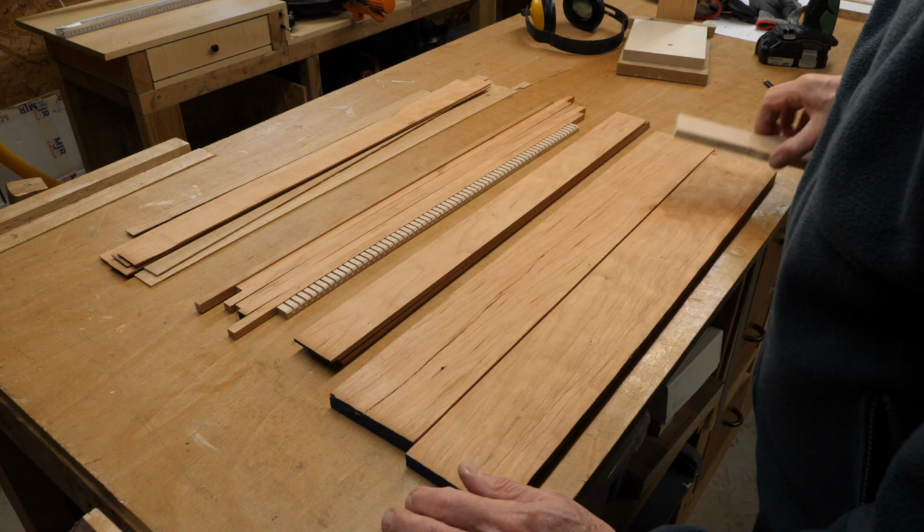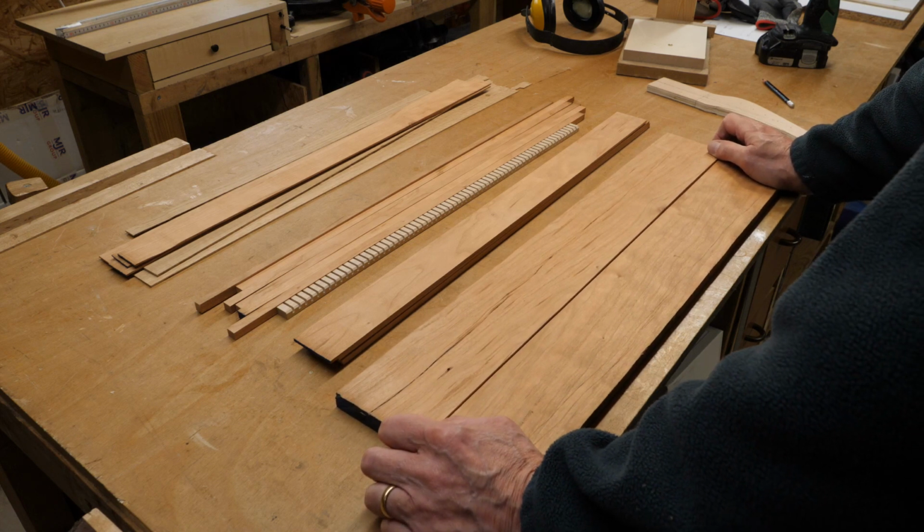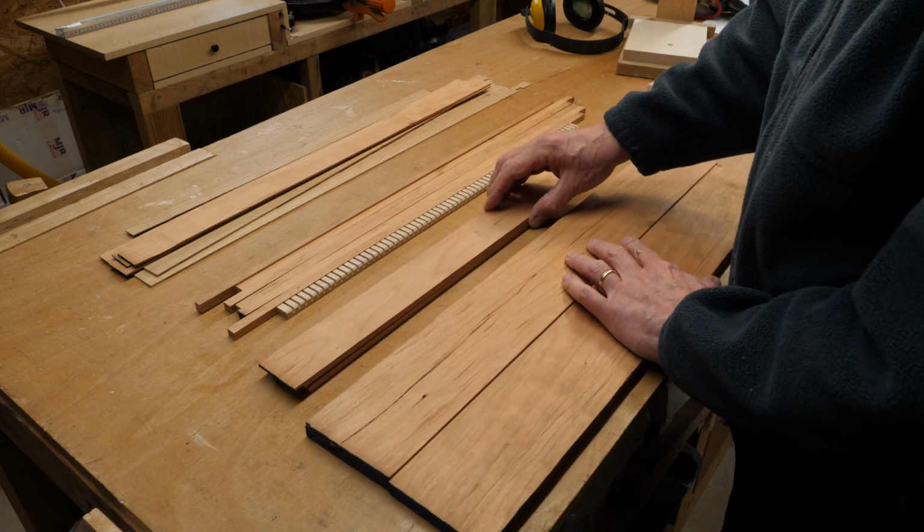Okay, well, I've had a bit of a sawdust fest there, I think you might call it. Made a lot of sawdust. Right, so what have I done?